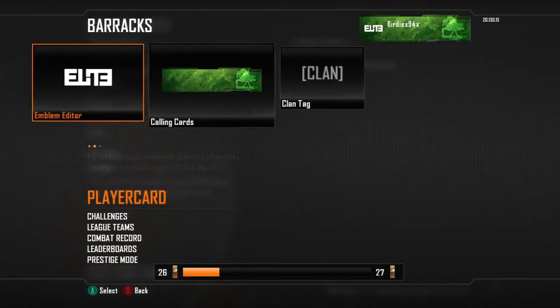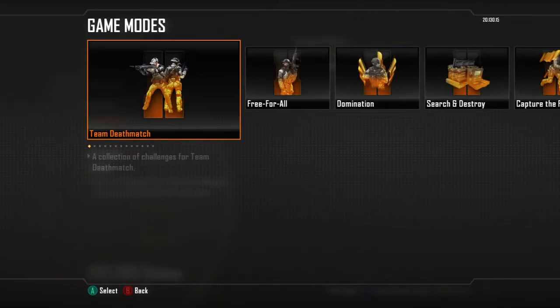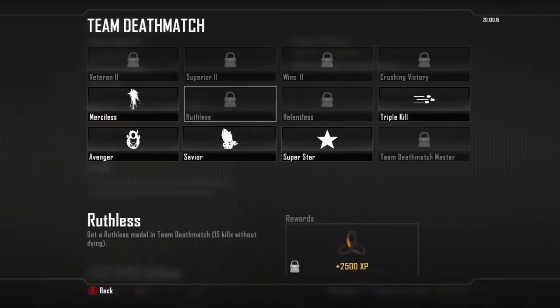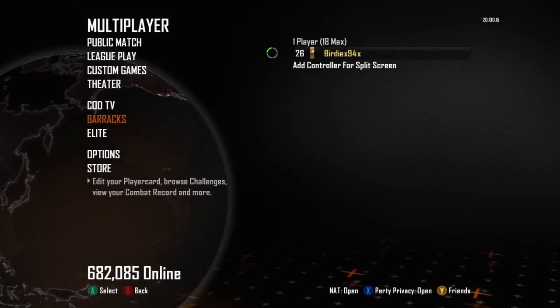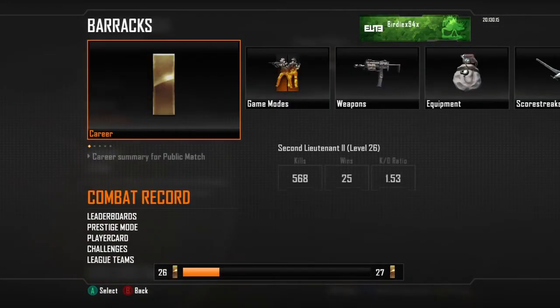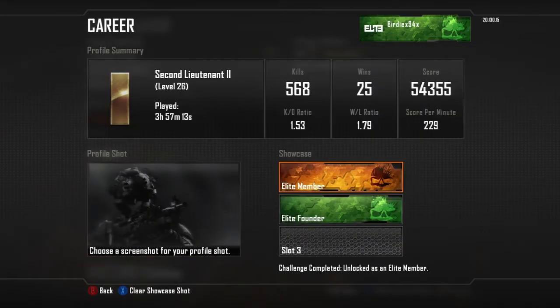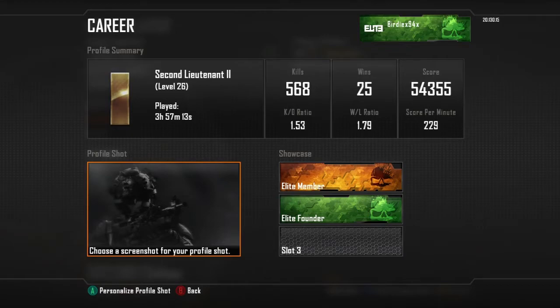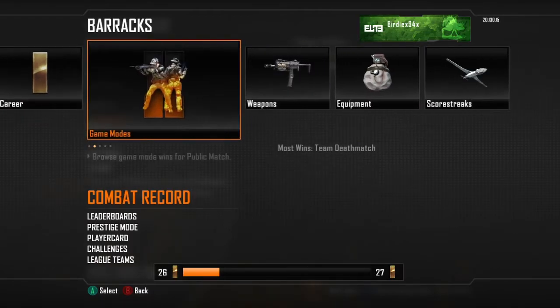Next, Barracks. So here you've got your emblem editor, calling card, clan tag. Here you've got all your challenges, so you can look at this and look at every challenge in the game that you want to look at. Oops, you can also go on league teams. I'm not in a league team, so I can't see that. You've got your combat record, so you can look at this. You see your KD, your win-loss, your score per minute, your time played. There's a much more detailed version on COD Elite, but I will talk about that in a minute.